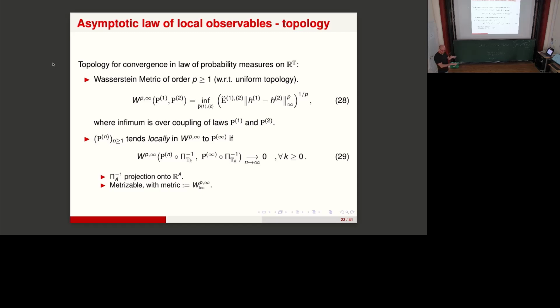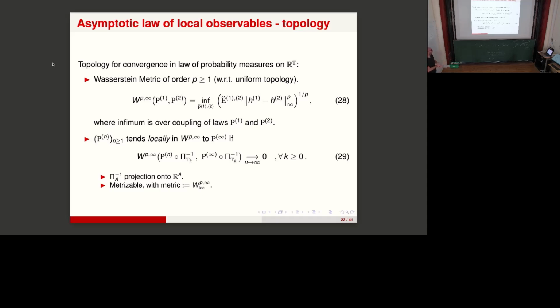And the problem is that when you're comparing the law of 2 quantities with fluctuations of order n, you cannot use the standard Prokhorov metric for weak convergence. Because if you think about it for a second, if you take a Gaussian with variance n and mean 0, and another Gaussian with variance n and mean 1 million, when n tends to infinity, the Prokhorov distance between the 2 will go to 0.